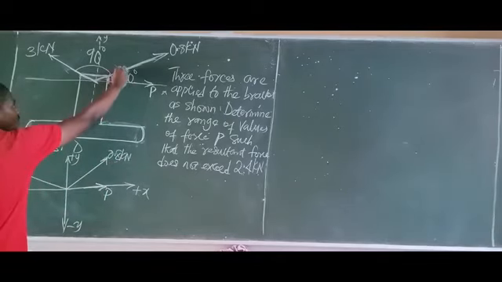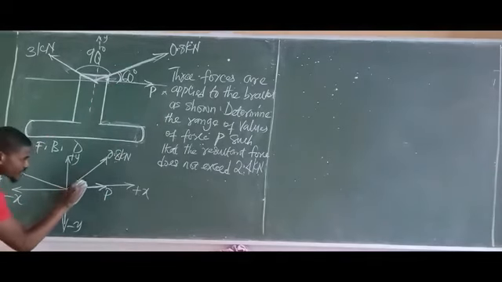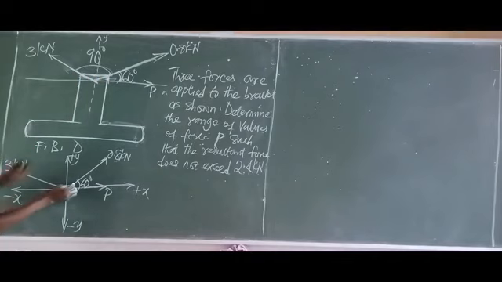Then we have an angle here to the horizontal, 60 degrees. We also indicate that angle here. This is 60 degrees. Now, mind you, from this point to this point is 90 degrees. So let's trace it and see. From this particular force to this other force is 90 degrees. So from here to this point was given earlier as 90 degrees. Let's just work with it here.